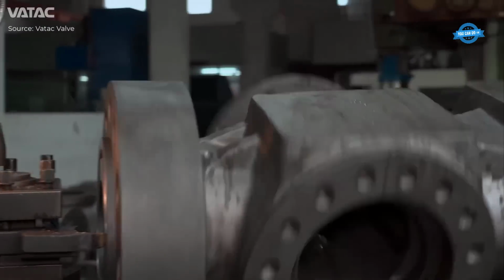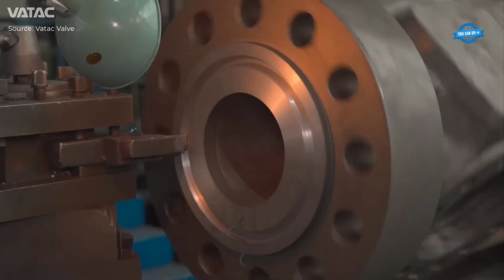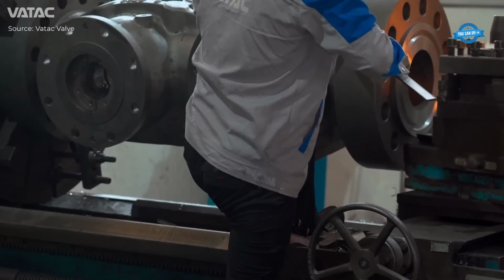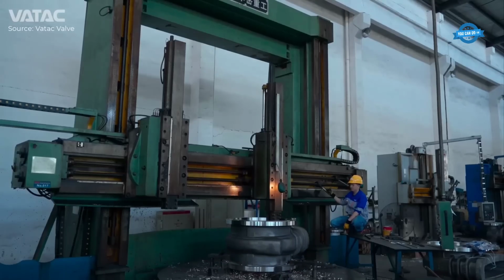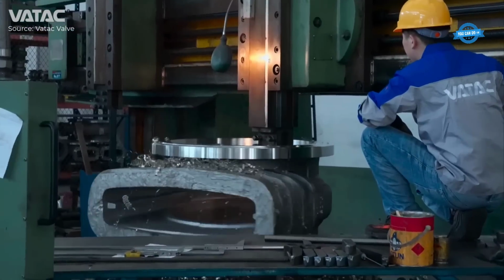In terms of valve types, ball valves, globe valves, and gate valves are the most commonly used, with ball valves making up 25% of the market. These types are favored for their ability to handle high pressure and temperature applications, as well as their tight sealing capabilities, which are critical in industries like petrochemicals and power generation.